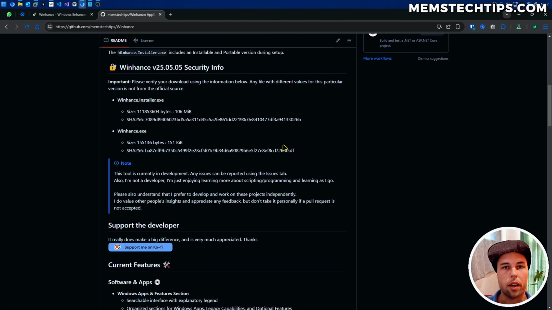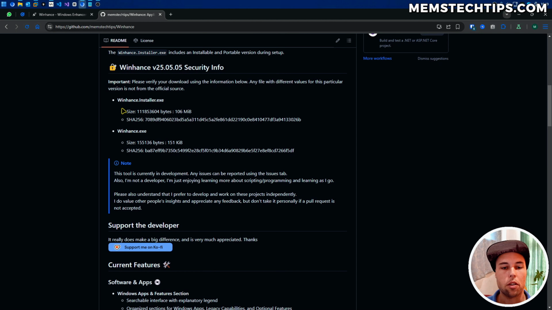I am working on getting the application signed with a digital certificate, and that process is in progress, but I have to wait on the certificate authorities to verify all my information before they release the digital certificate. Even with that certificate, I'll still be posting these values for each update so that you can be absolutely sure that you do have the official version. Someone did point out to me in a YouTube comment that people are going to be taking the application and bundling it with malware, and we have to have a way of determining that you have the official Winhance version that's developed by me.